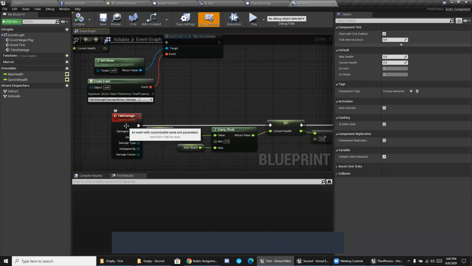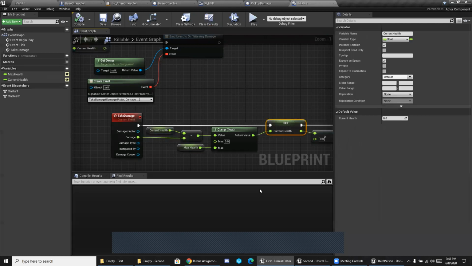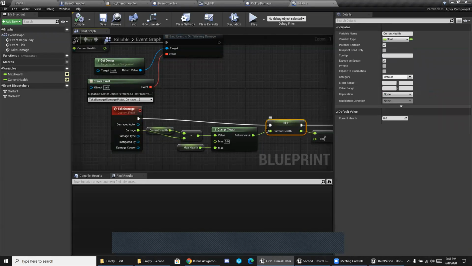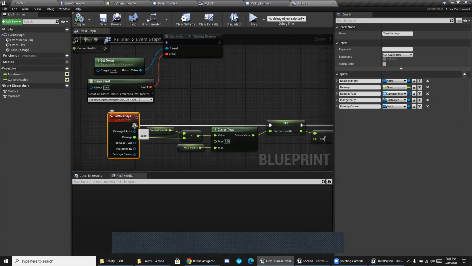So for example, in our take damage, the first thing it's ever doing is setting the current health. Because that's the first exec in the line, it gets to this and then evaluates all these nodes while it's running this. If we wanted to do something before that, we'd need something for this exec to go to first.